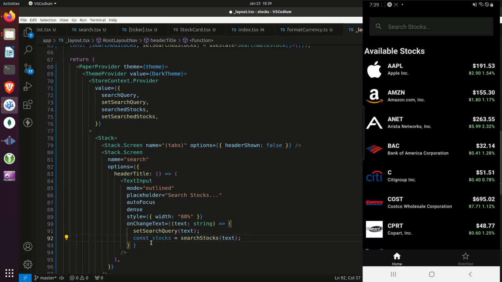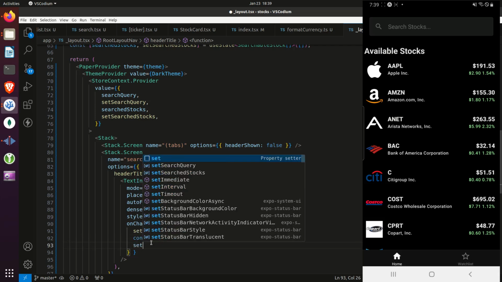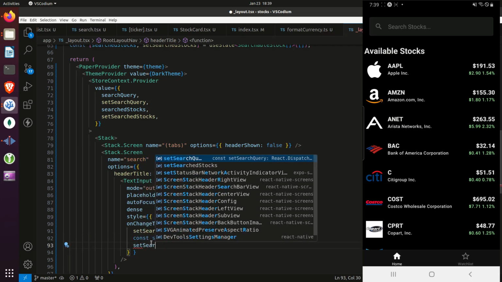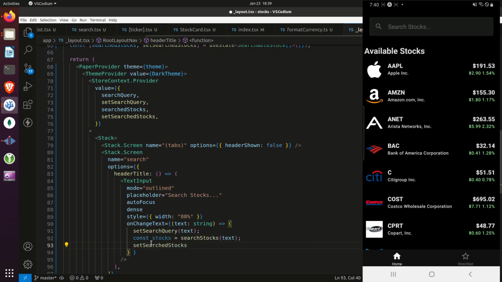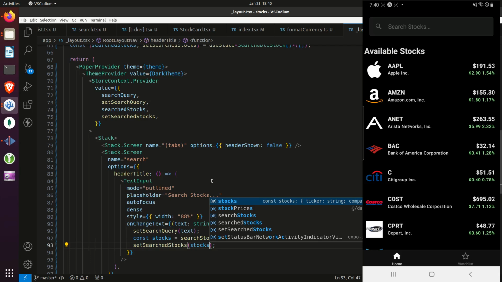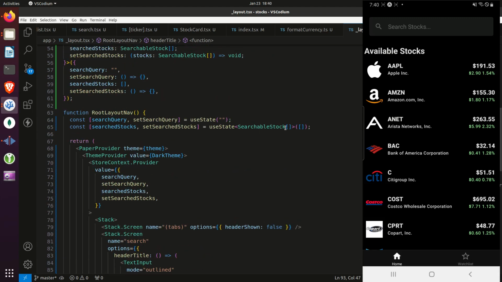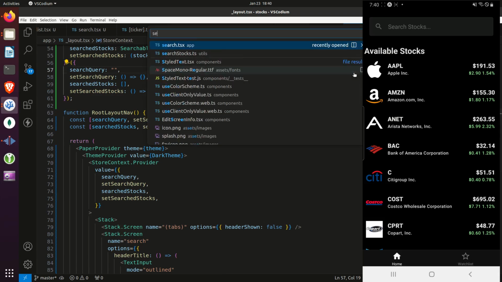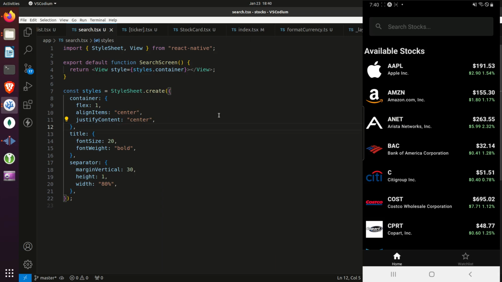That'll give us all of the stocks which match the text, and then that's when we're going to say set search stocks to the stocks. So that will give us all of the available stocks for the given input in this stateful variable called search stocks. So we'll need to go into the search file to actually bring that in.